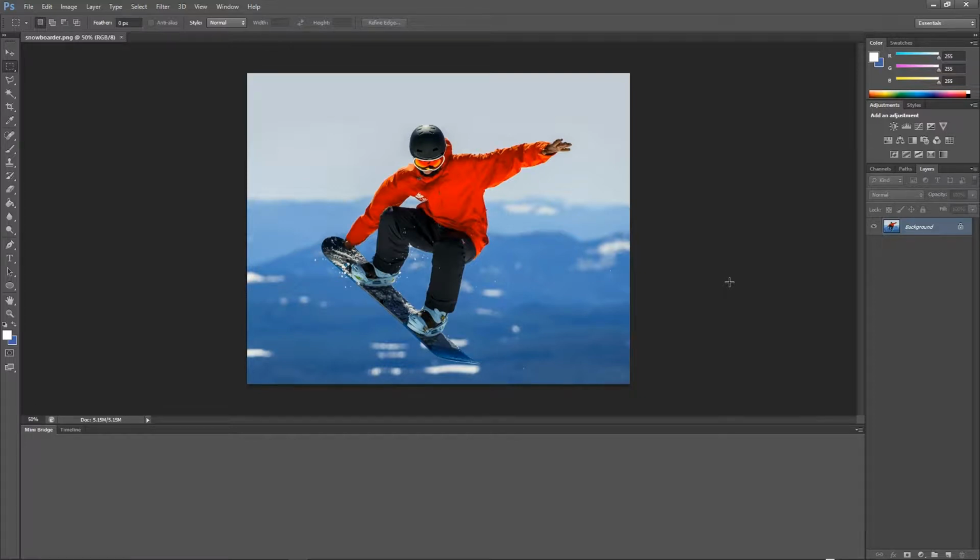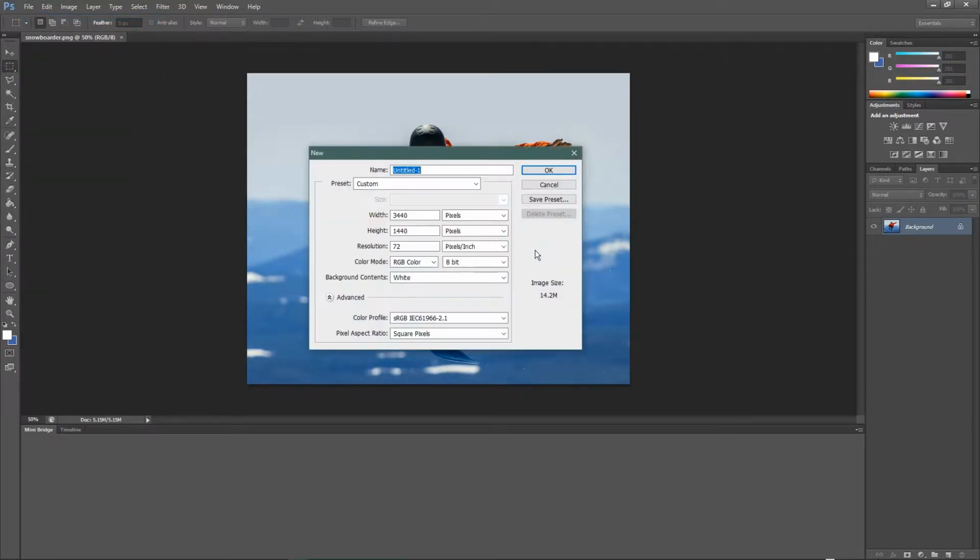So let's start by making a new canvas for us to work on. I'm going to go up here to File, New, and once again, we're going to be making an A3 canvas. So I'm going to switch these here to millimeters. Make sure that says pixels per inch. And so the width is 420 millimeters by 297 millimeters, and the resolution has to be 300 pixels per inch. All right, and go OK.